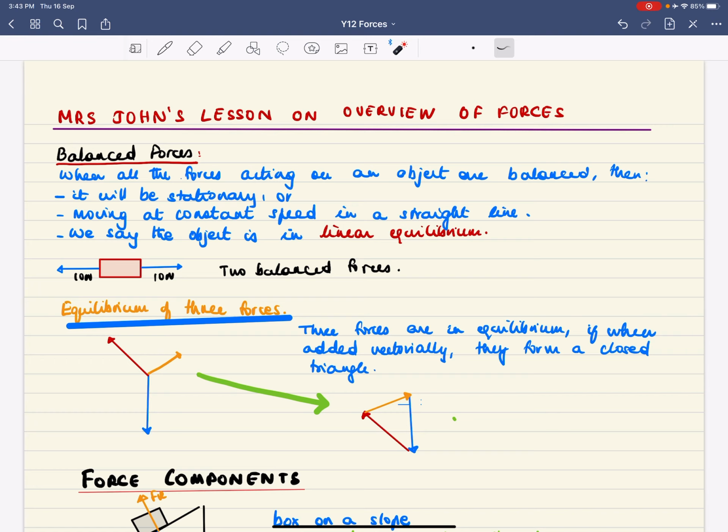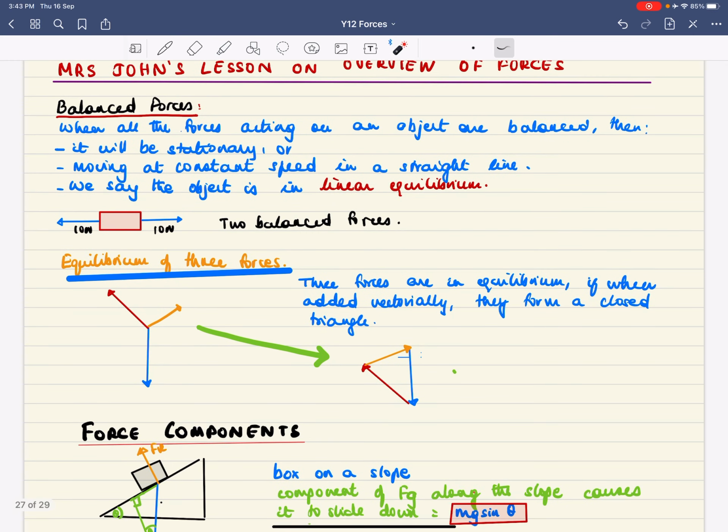So it's possible to have two or multiple forces that are balanced. When you have two forces, they can be up or down, left, right, inwards, outwards, whatever. But the sizes are the same, and they are balanced when they are the same size but opposite direction. So you need one pointing one way, the other one pointing the other way.